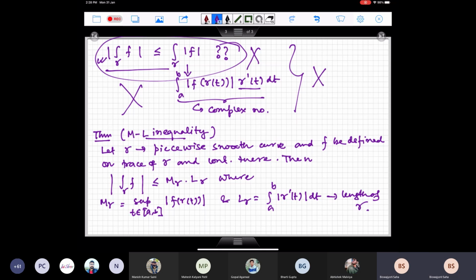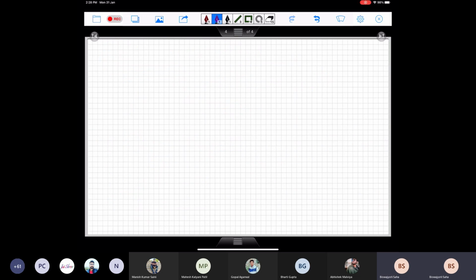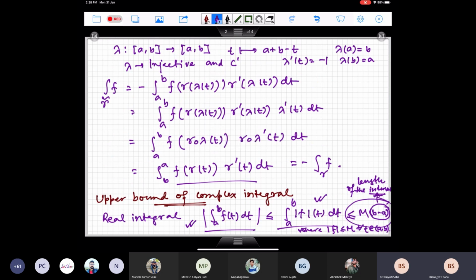Yes, sir. Okay, fine. So we have this, and therefore now I have to prove this statement. I have to start by saying that I was doing this thing, the real integral case, the first inequality. I could do it for real valued functions and all that. So first I will need a variant of this for complex valued functions, and then the proof will be one line.